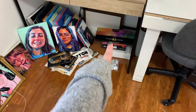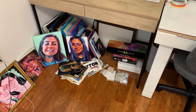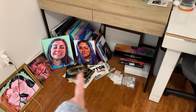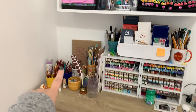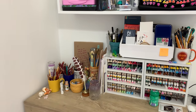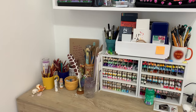This is art supplies that I still need to review in a video. So that's stacked separate. These are just some drawing boards, and then this is all stuff that needs to go up on my walls. So the top of the desk is just not functional at all. I have some pastel pencils and cups over here that I barely ever use, so it doesn't really make sense for them to be out like that. It takes up a lot of space that I just don't have.